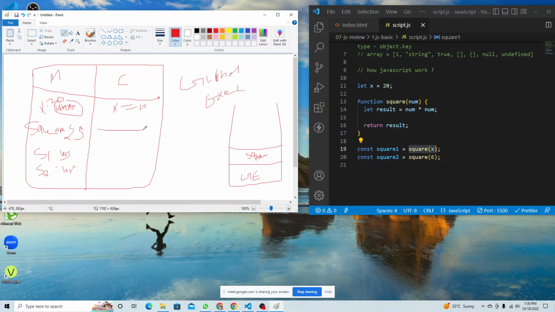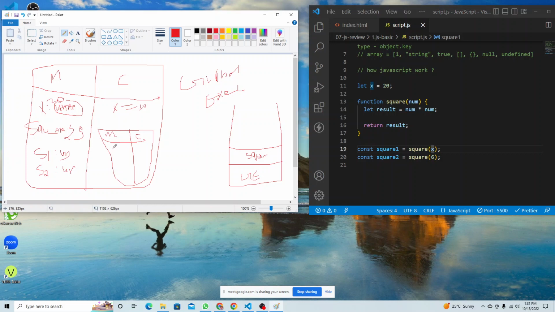So what's going to happen now, let's expand that. There will be again memory and code for the function. In the function, it will jump to this definition, square num. What is num now? That's the value passed, x, that is 20. So the memory for num will be created.